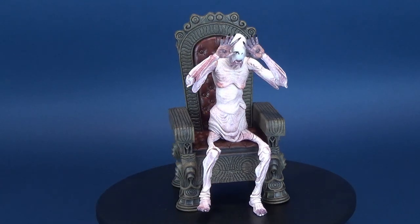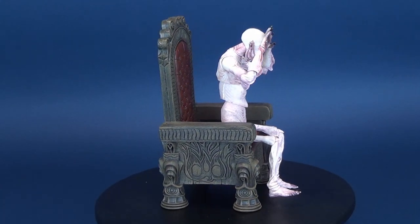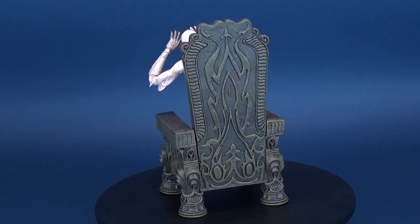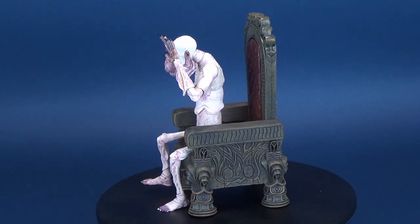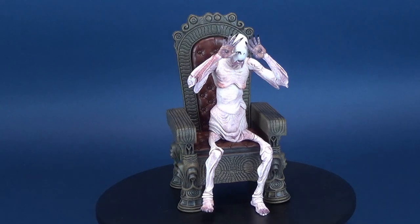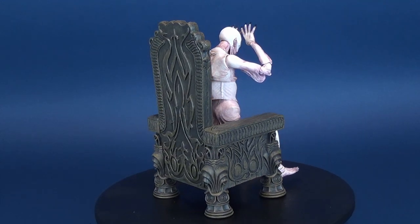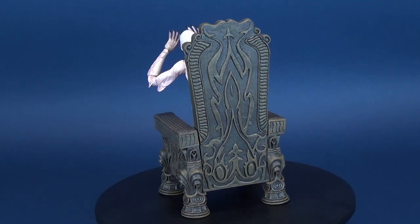One of Guillermo del Toro's most visually stunning films, Pan's Labyrinth is a dark yet beautiful fantasy set five years after the Spanish Civil War. The insidious brutality of the real world continues to cast a long shadow, infiltrating even the fantasy world of 11-year-old Ophelia, who begins a terrifying reality-spanning journey after meeting a mysterious fawn in a crumbling labyrinth. Her mystic quest crosses seamlessly from one world to the other, weaving a parable about the power and pain of innocence.